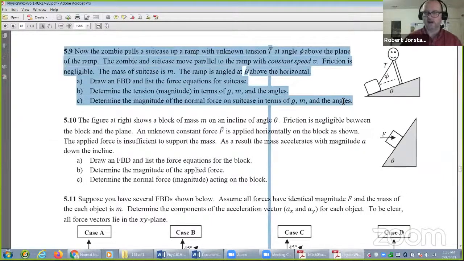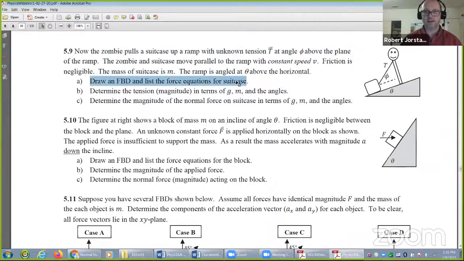All right. So let's look at 5.9. This is a problem where there's an incline, there's different angles. We need to keep all this stuff straight. So what I want you to do right now is part A only. The rest of it, I'm going to trust you could do algebra. I'm not sharing screen. Let me fix that up. Sorry. Let's look at 5.9 here. Let's work on part A, drawing the FBD and the force equations. Parts B and C you could do on your own. Algebra will become easy for you. All right. So look at 5.9. Think what you should draw. I'll draw it as well. If you're faster than me, you know what you could do: read the solutions and check your own work. Okay.